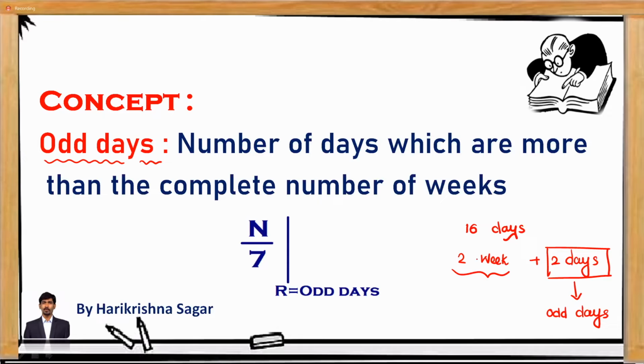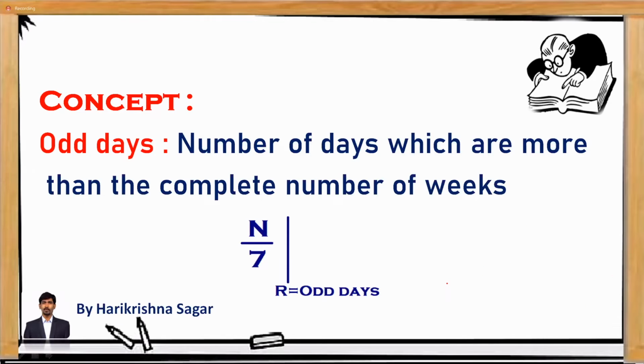But doing like this all the time is not required. We can use a mathematical formula. Whatever is the number of days, simply divide by 7, because every week will have 7 days. Just observe what is the remainder. This remainder itself will indicate the number of odd days. So 7 2s are 14, we are left with the remainder as 2. That means we can say the number of odd days will be equal to 2. Similarly, whatever the number of days are there, we can easily find out the number of odd days.